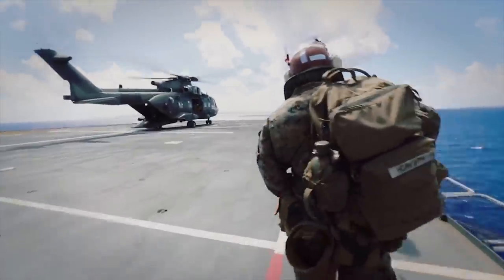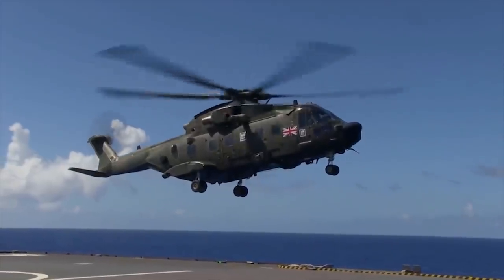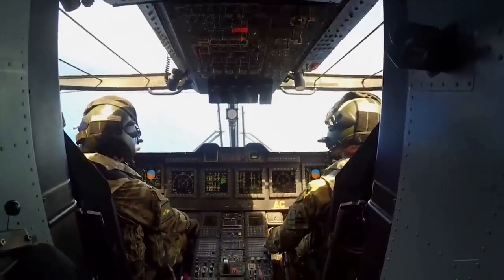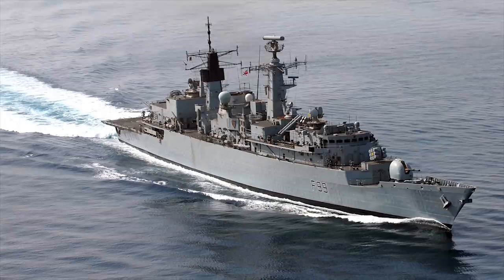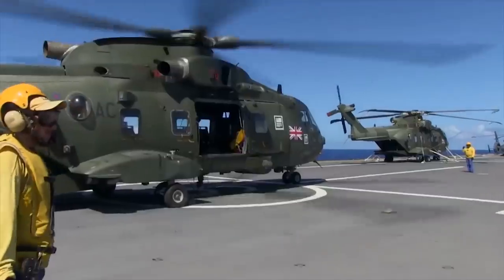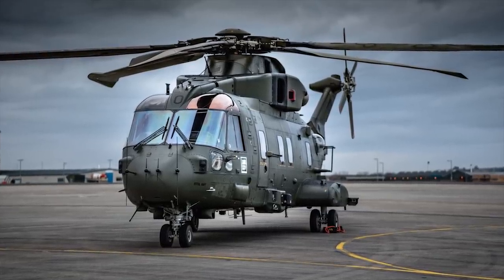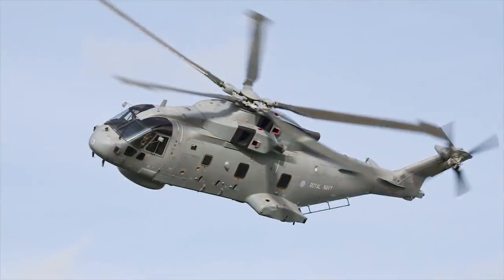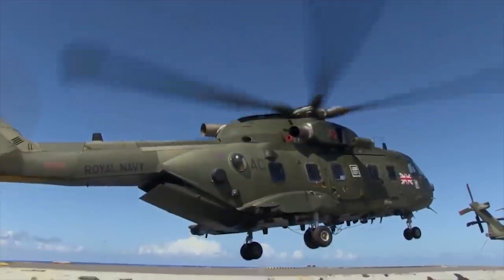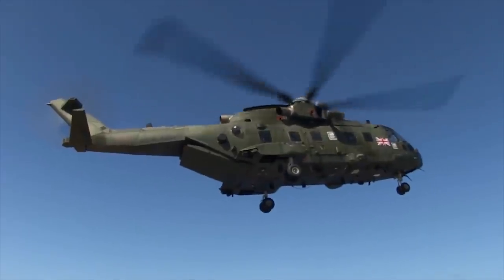Merlin. The UK Royal Navy Merlin medium-lift helicopter is a variant of the EH-101 helicopter developed by AgustaWestland. The helicopter's primary roles are anti-surface ship and submarine warfare, tracking and surveillance, amphibious operations, and search and rescue missions. It can operate from Type 22 and Type 23 class frigates, Invincible class aircraft carriers, and various amphibious warfare ships and land bases. Merlin has the capacity to carry up to four homing torpedoes, such as the BAE Systems Stingray torpedoes or Mark 11 depth bombs. The anti-surface version is able to carry a range of air-to-surface missiles, including sea-skimming anti-ship missiles. The Merlin is powered by three Rolls-Royce Turbomeca engines, each fed by an individual fuel tank.